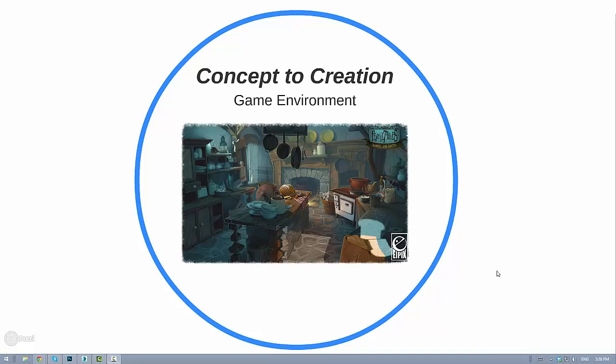So as you can see here, we have a concept piece from the fairy tale Hansel and Gretel. This was actually on the PolyCount forums for the December Noob Challenge. I thought it'd be a good opportunity to explore a little bit, polish up my skills, and hopefully help some of you guys polish up your skills. We're going to take this, as the title says, from concept to creation.